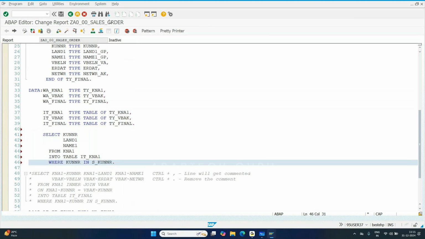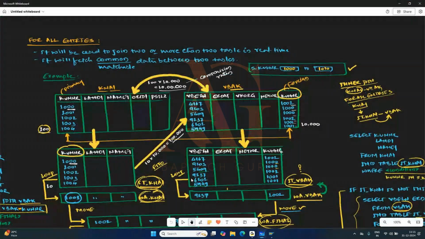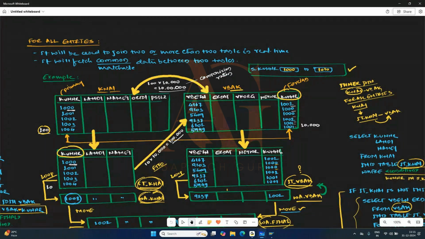Right? So what we did, we have extracted the data from this KNA1 into internal table IT underscore KNA1. Now we need to compare the entries from this IT underscore KNA1 with VBAK.